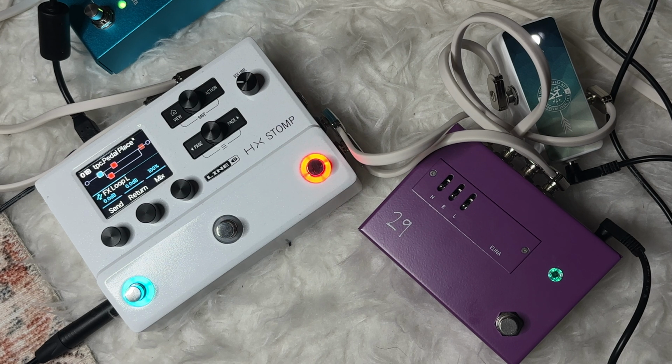Is it worth getting a buffer? Is it worth having the EUNA? Pop in, let me know what you think, and let me know how this is a terrible way to do the experiment. I want to hear that too.